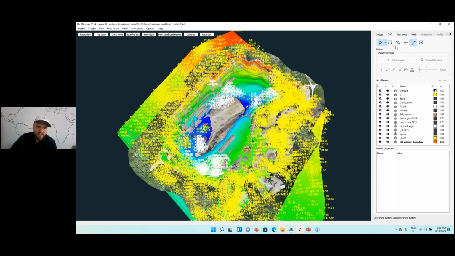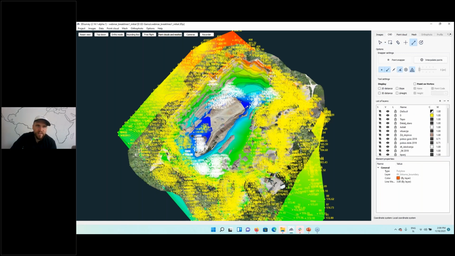And I will draw the outline real quickly. Just for now, we'll just snap onto 3D mesh only, just so that it will display faster. If I were doing this for real, I would click way more accurately, but for this example, right now, I'll just draw the outline like so.